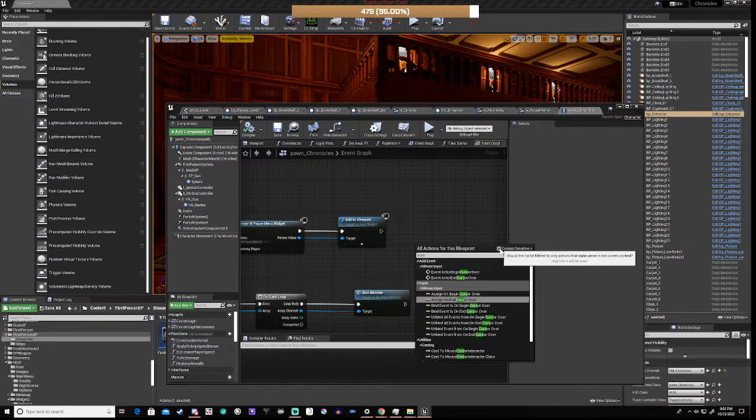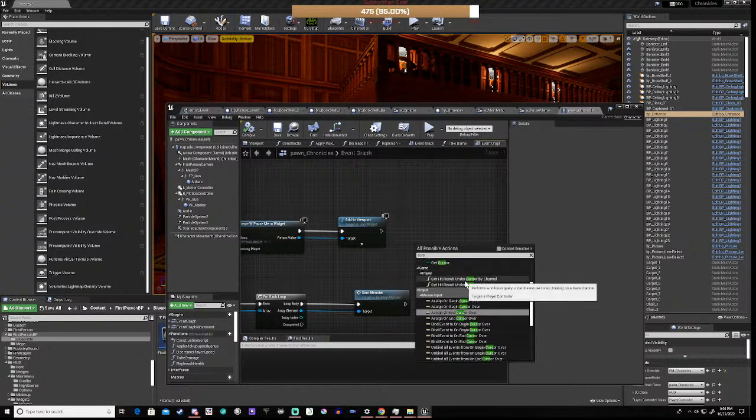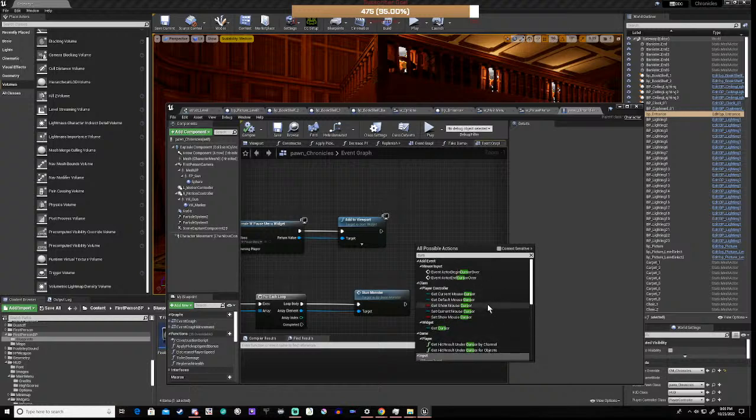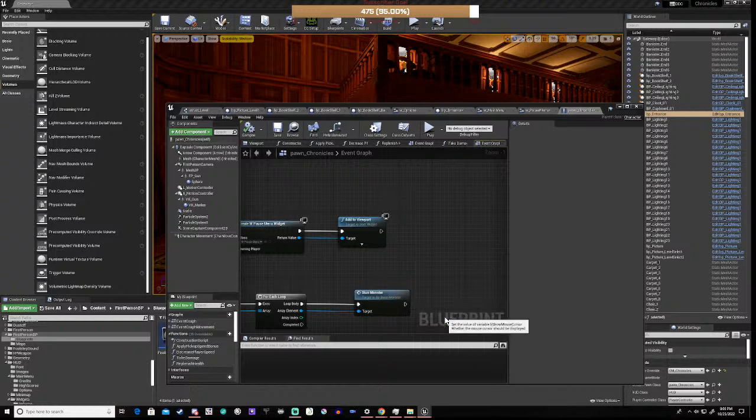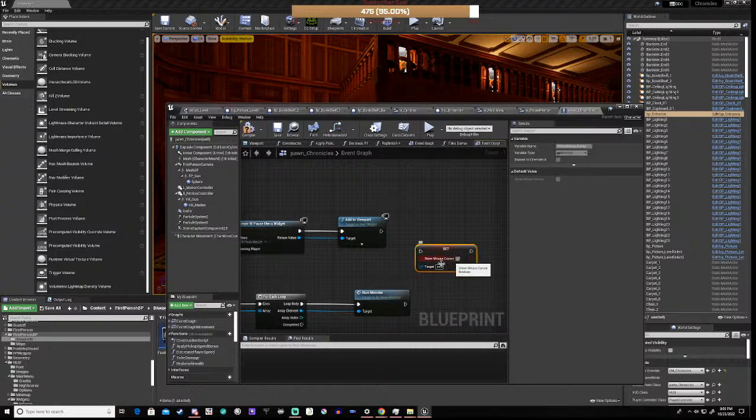Okay, so set show cursor, that's going to be ticked, and the target is going to be self.